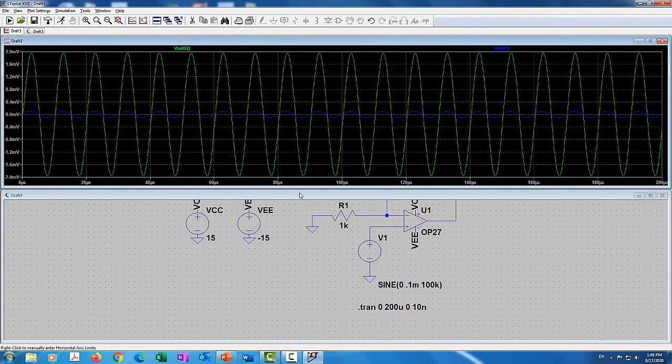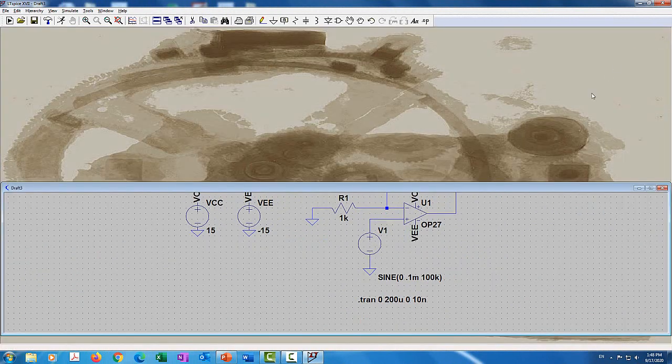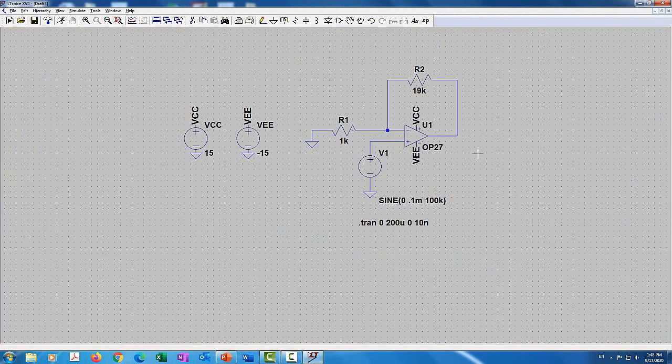Another circuit I'm interested in is the voltage follower. Let's modify the circuit to make it the voltage follower. What we're going to do here is remove this resistor and that resistor to make the voltage follower. So let's remove this, and I'm going to remove that.